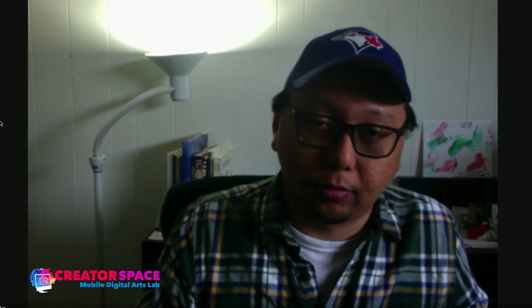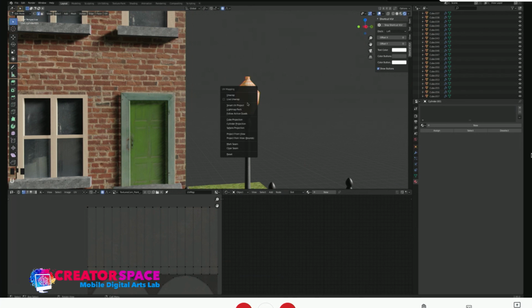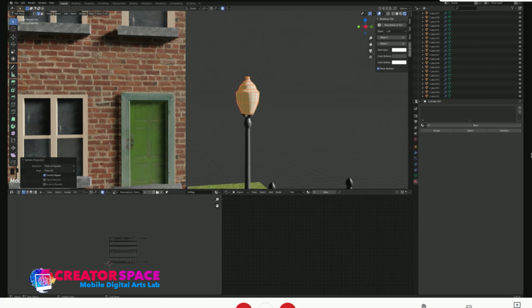That's why it's a bit different doing it. But the first thing we can do is the same thing. We can just unwrap it and let's put sphere projections. No, let's do cylinder projections, probably better. Okay, so that's okay.